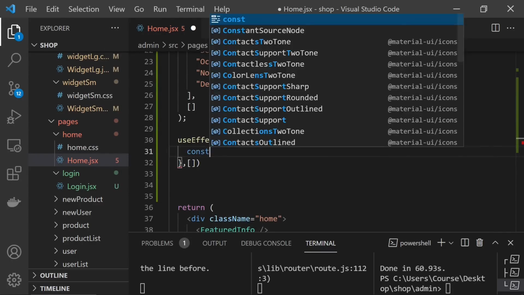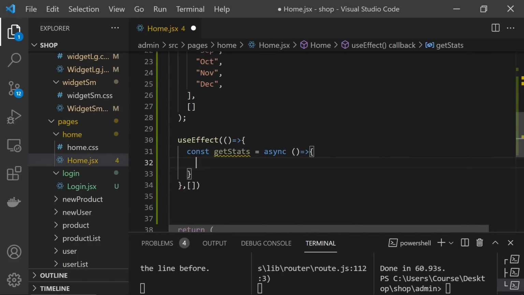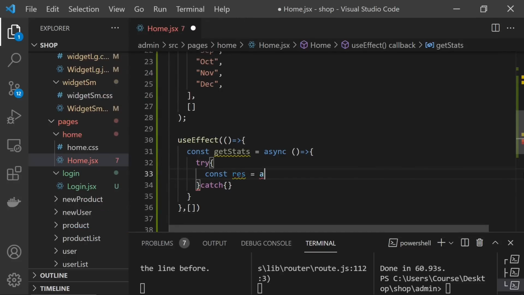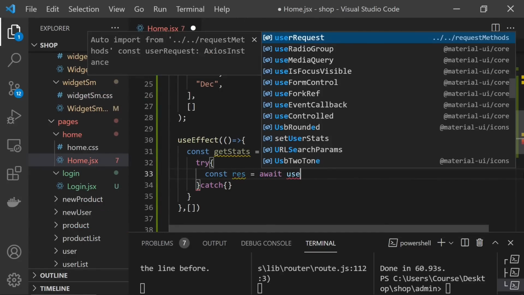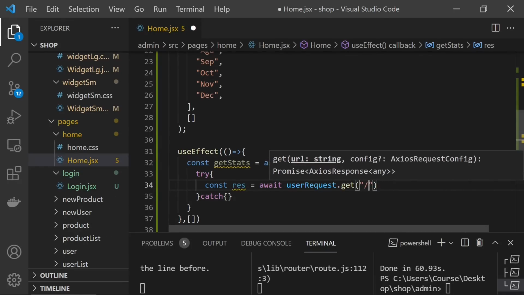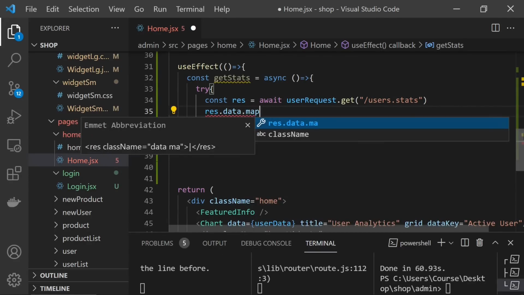So let's say const getStats. It's gonna be an async function, and I will say try catch block. Inside, const response and await, I'm gonna use userRequest again, and it's gonna be the get method. Remember our endpoint, users/stats. Let's take our response.data, and I'm gonna use map.